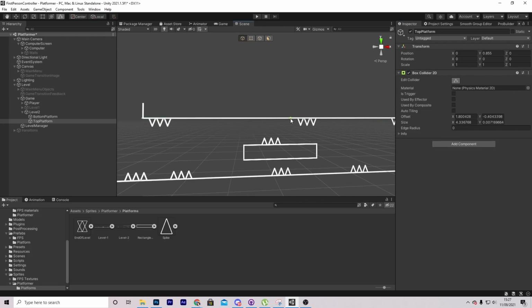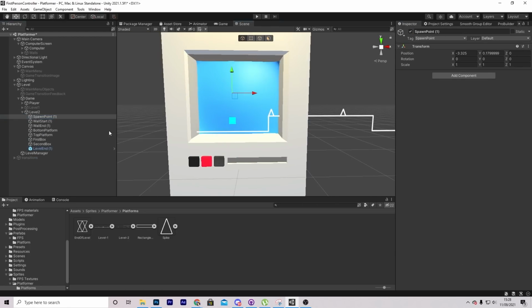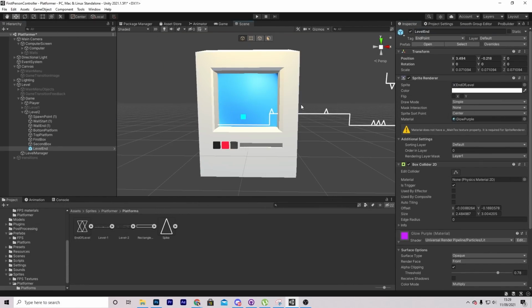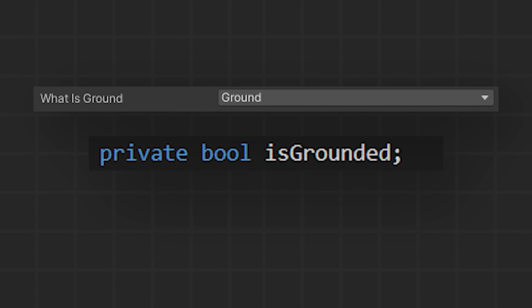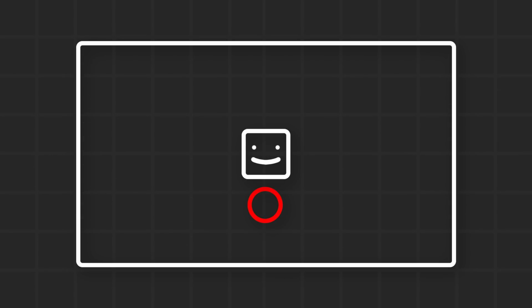perfectly. Now we need to actually allow the player to interact with this world, which means we need collision and ground detection. Unity will do most of the work, but we can create a boolean, layer mask, and a tag that will allow a player to move and jump when on this level. We can also create a small circle collider below the player to detect grounding.